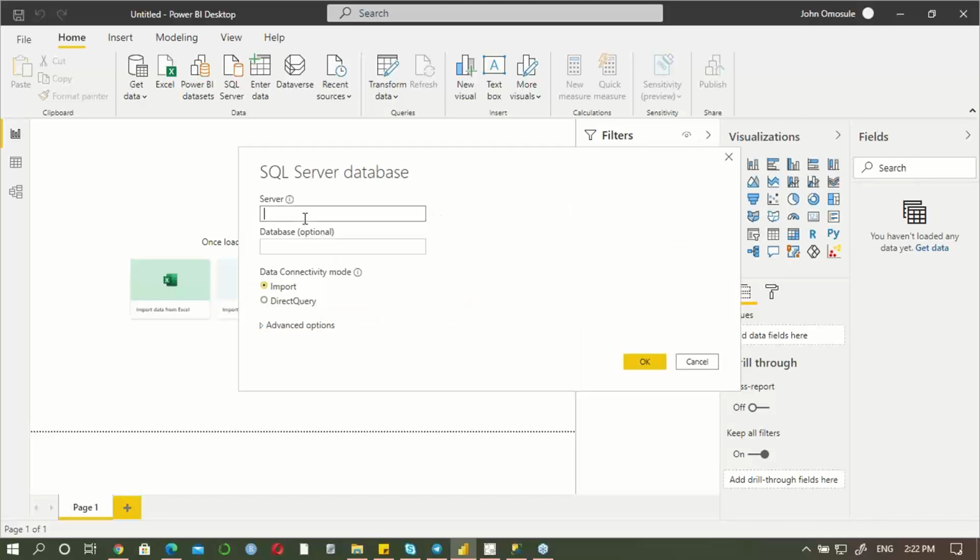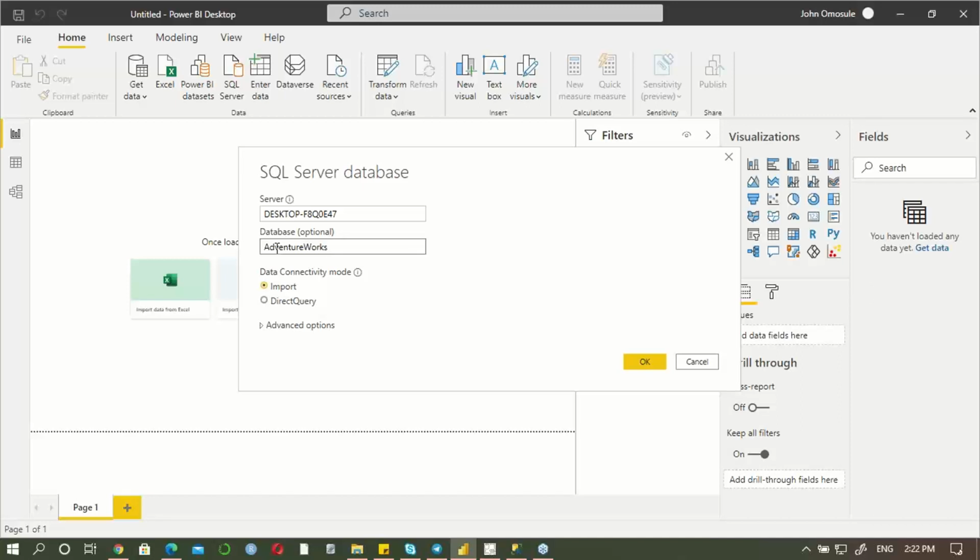You know, we have to specify the server name as usual. Desktop F8Q0E47. I'm going to reconfirm that, and this is Adventure Works.